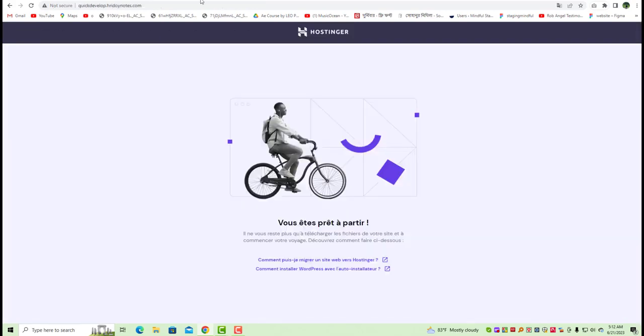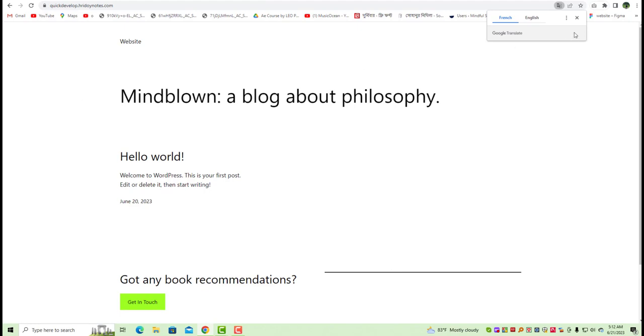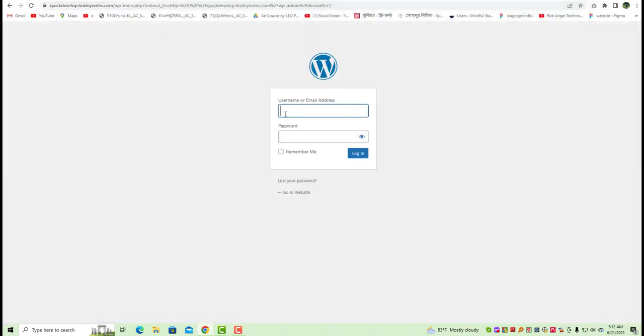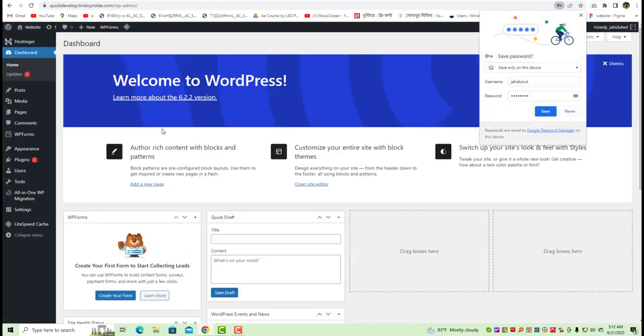We'll see. So right now if I reload it, boom, WordPress is installed here successfully. Then we need to click on this WP admin. So right now we need to put our username, then the password, then login. Done.